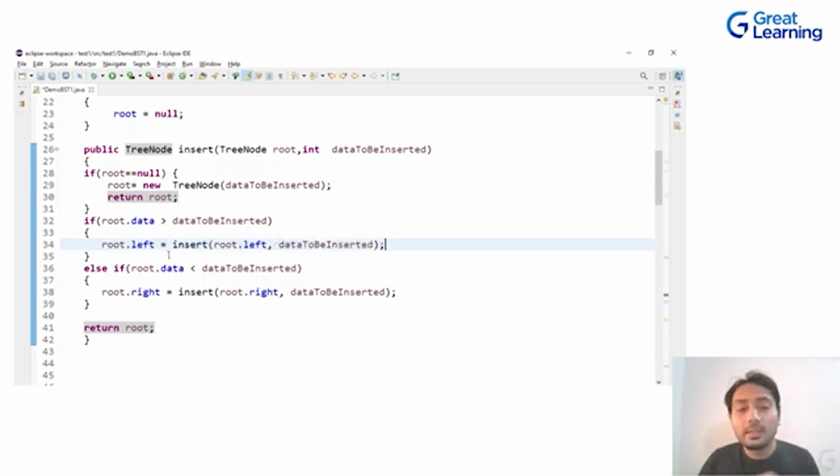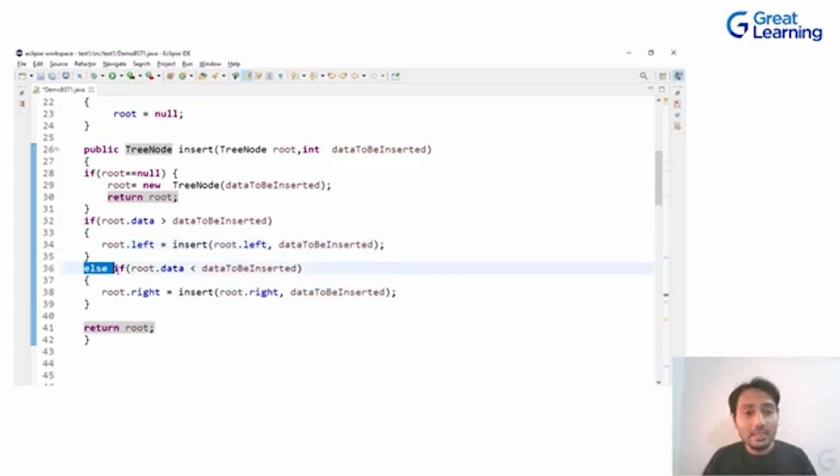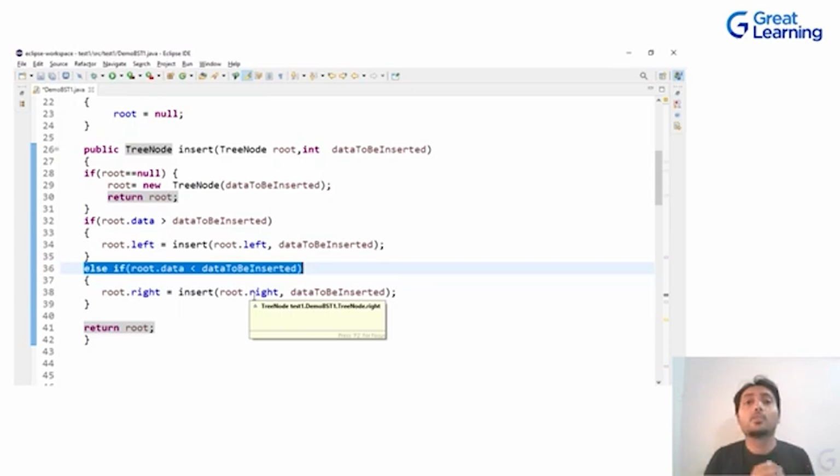Now what could be the other scenario when you're trying to insert? The other scenario could be that the value which you're trying to insert is greater than that of the root. What do you have to do at that point of time? You have to make that node the right child of your root node, correct? So what is the line of code? Else if root.data is smaller than the data which you're trying to insert, simply assign that to the right side of your tree.